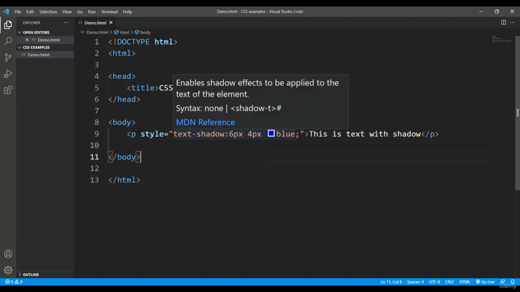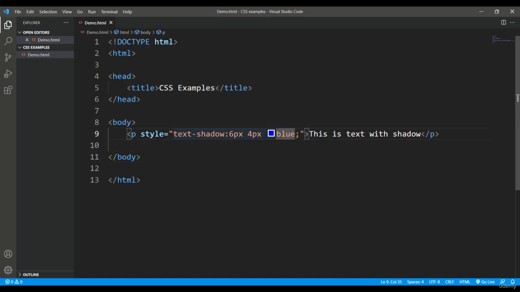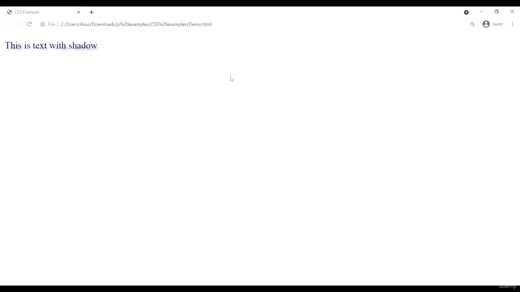Now if you want to make the shadow a bit blurred, you can pass some more pixels for the shadow. Here I will say 8px, that is 8 pixel. I'll refresh, and here you can see it is giving me a more pleasant effect. So it is 8 pixel of the shadow. So these are all the things which you can do while working with the text in CSS.